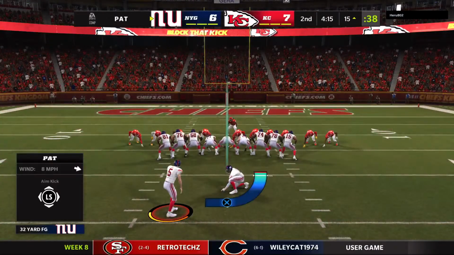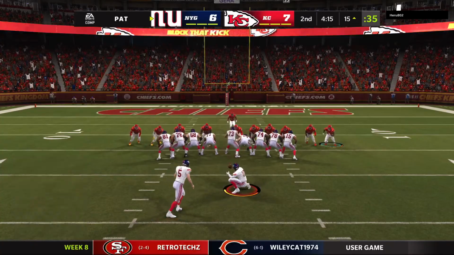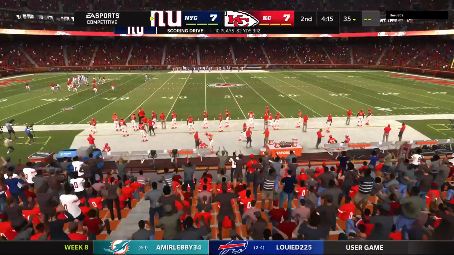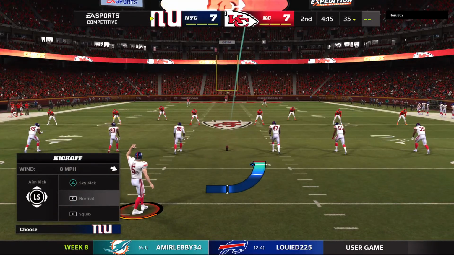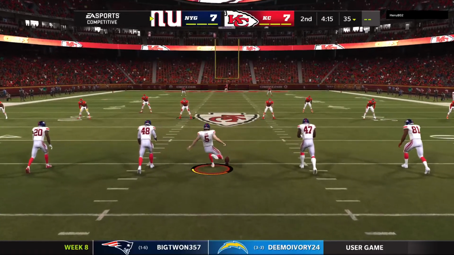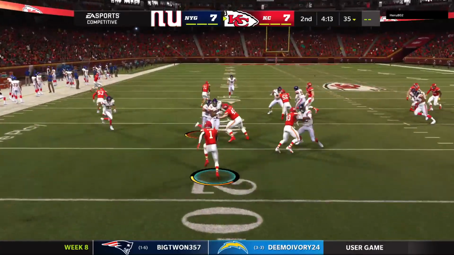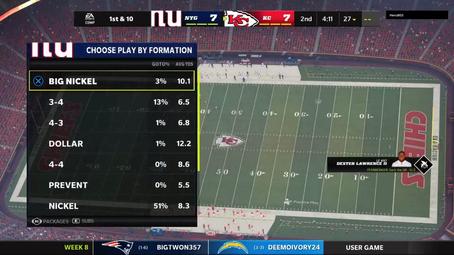Graham Gano on for the extra point. It's up and good, and we're tied at 7 here in quarter number 2. So all even at 7 now as they kick it away. Jerick McKinnon now to return. And they'll get him down inside the 30 at the 27.